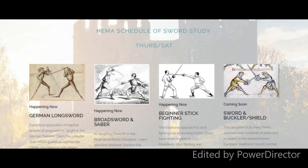We teach these congruently for reasons I mentioned with saber and MSF. Saber is a very powerful discipline — essential in its movements. I don't want to call it simplistic, but it's boiled down to the essential movements. When you master some aspects of saber, all of a sudden the things the original masters were trying to teach in longsword make more sense. You become a better longsword fighter as you practice saber.